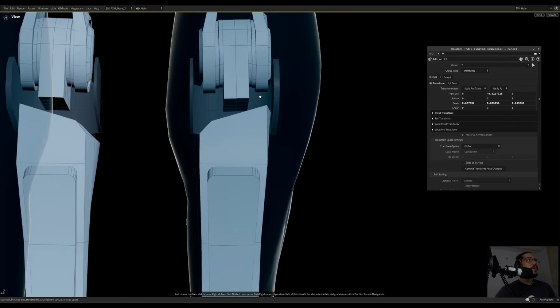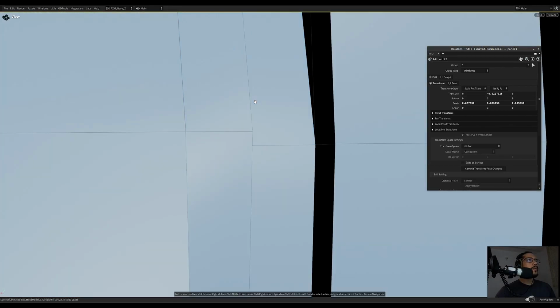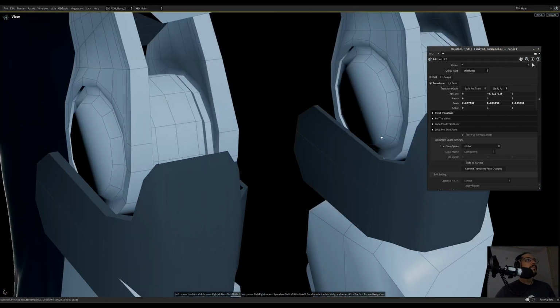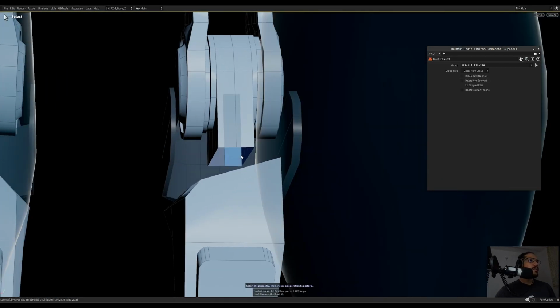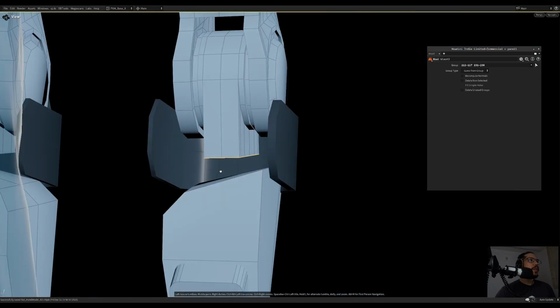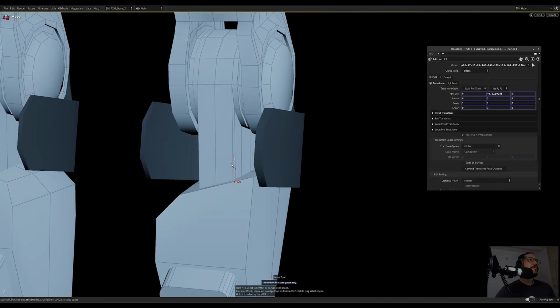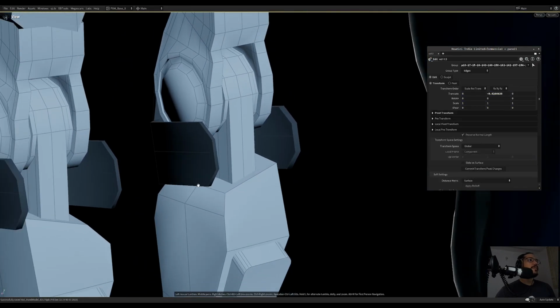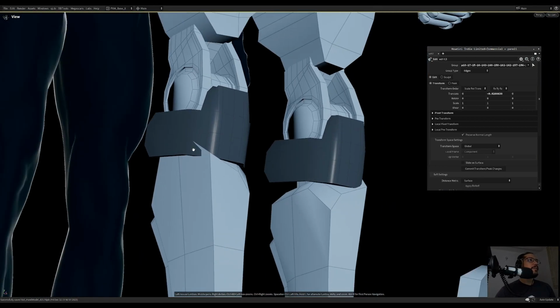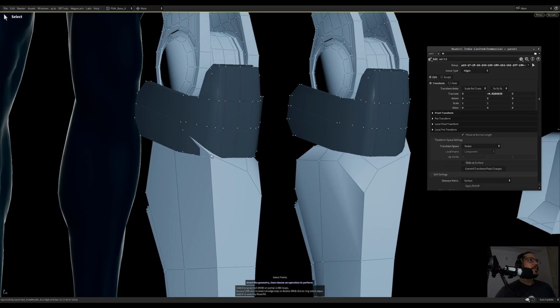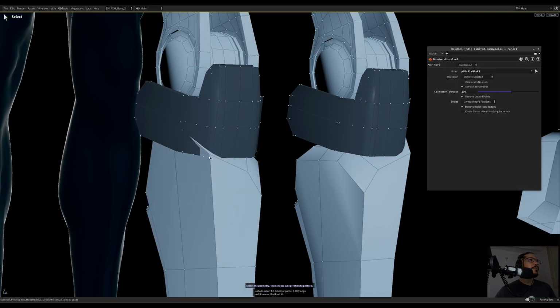So maybe, okay, oops. I don't know what happens, but it seems like if I double click, sometimes the camera will get really close.